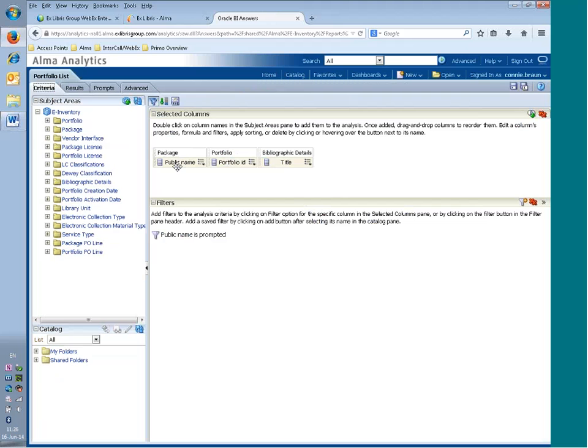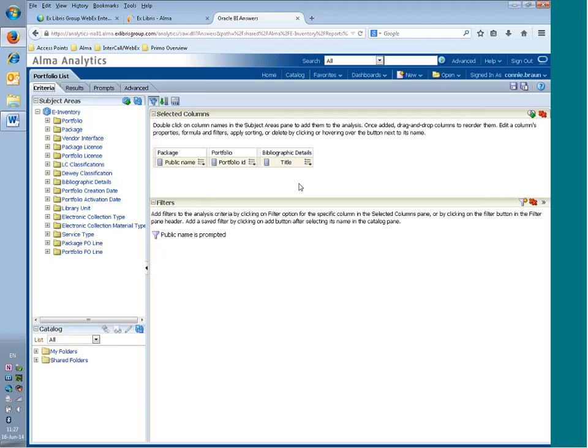So we can see that we've got 3 columns of data showing up: public name, portfolio ID, and title. The public name, of course, coming from the package sub-area, the portfolio ID from the portfolio sub-area, and title from the bibliographic details area.